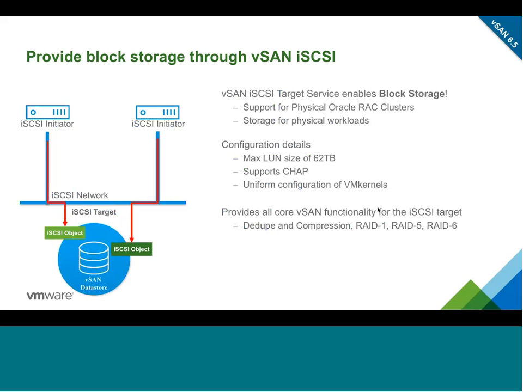Another major thing is iSCSI. I can even use my VSAN datastore and export the VSAN storage as iSCSI storage to third-party solutions. That's what I can do. All core functionalities are still available because it's stored at the back end. So all the core advantages of VSAN are available. On top of that, I am exporting it as iSCSI storage to other solutions.